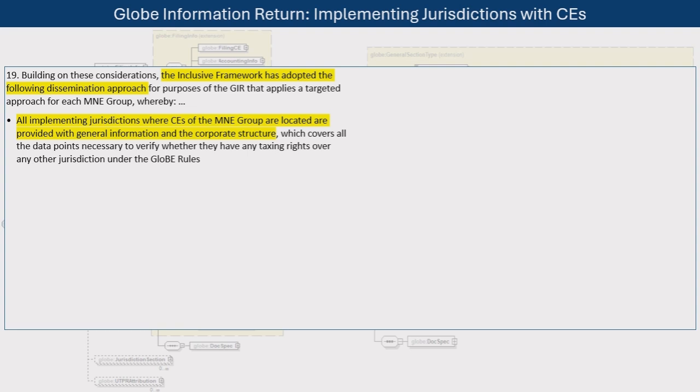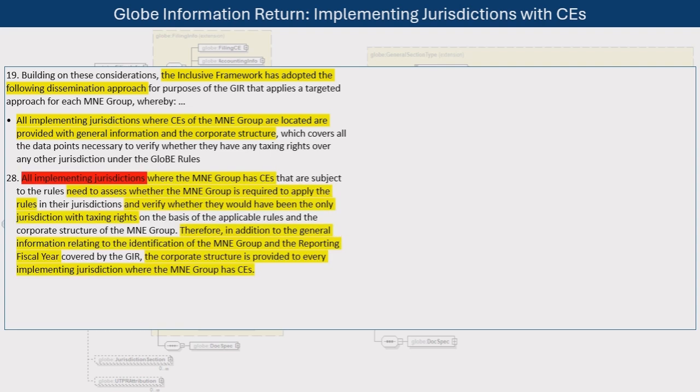But the interesting thing here is it's only if you're an implementing jurisdiction. The inclusive framework has not made a decision apparently yet about what happens if you're not an implementing jurisdiction. So you may not only have to split this between Pope and IPEs and constituent entities, but you also need to make a separate category for non-implementing jurisdictions. And then one would assume that would be jurisdictions that are not implementing in the sense that the OECD has determined that they are not qualifying implementing jurisdictions. And it is unclear at this stage what happens to those, whether you need to put them on a separate list as well or not.